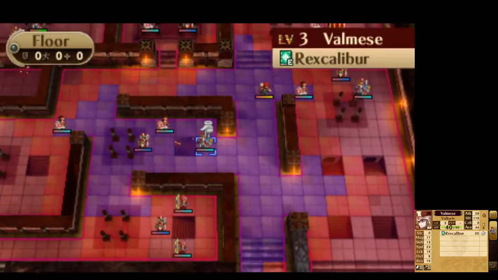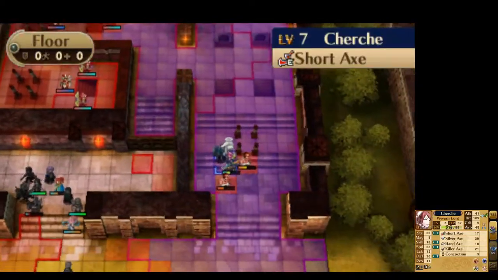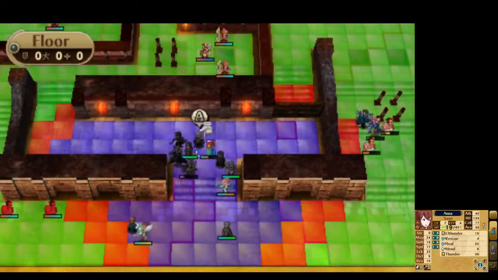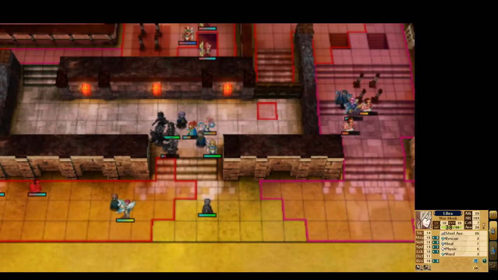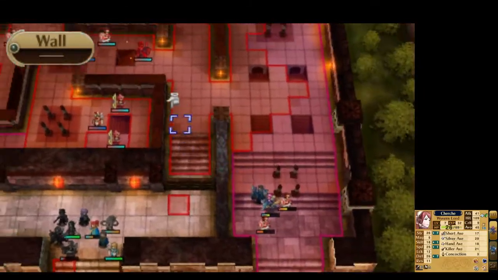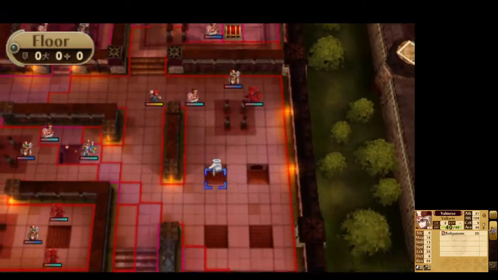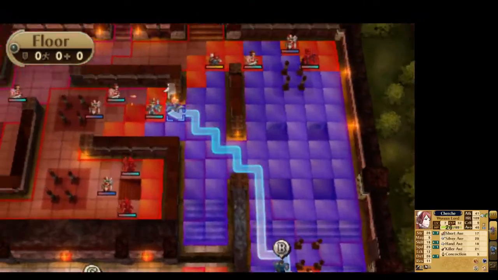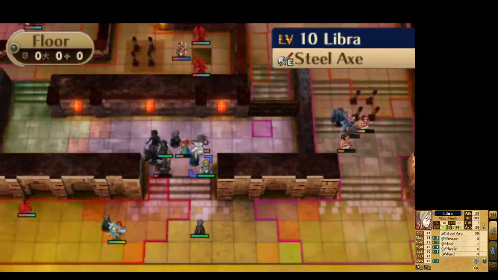I want to see, okay, so this numbskull would not reach down there, but I'm pretty sure I'm going to be killing him with Cherche. Because I think that is out of range, in range, but that guy doesn't deal effective damage. Yeah, so I think we do that.